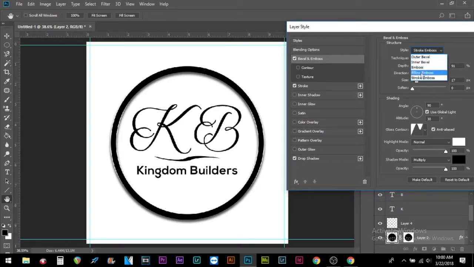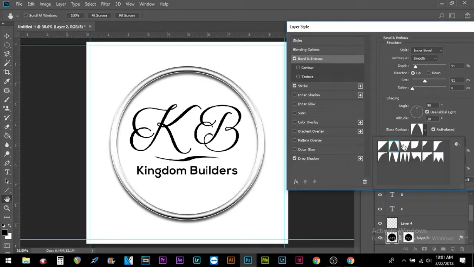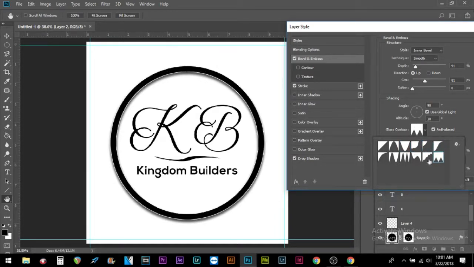So I kind of like the inner emboss because it looks kind of shiny like this. It's really nice. And then you can increase it. So you can increase it, and now you have something going. It's really good. And then you can change the opacity here too. See the opacity as well too here, because there's 2 different colors on the highlight mode and the shadow mode right here. And then you can change the gloss contour, which you can play with it. So it changes the contour of the design.